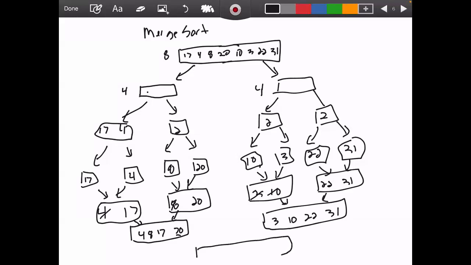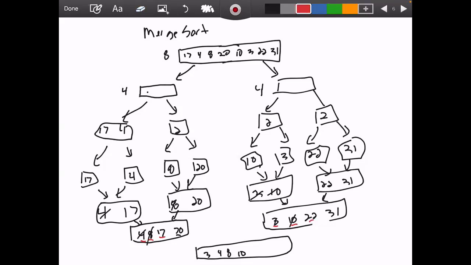Then finally, for this last bit, we would track the head of the list, which is the smallest. The smallest of these would go here. That gets wiped out. That's now the smallest. We compare the 10 to the 4. The 4 goes next. That gets wiped out. Now we're comparing the 10 to the 8. The 8 goes here. It gets wiped out. The 17's in there. Now we're comparing the 17 to the 10. The 10 goes next.